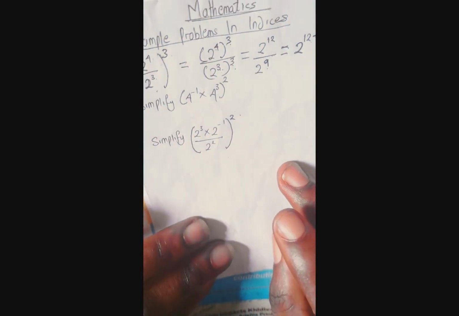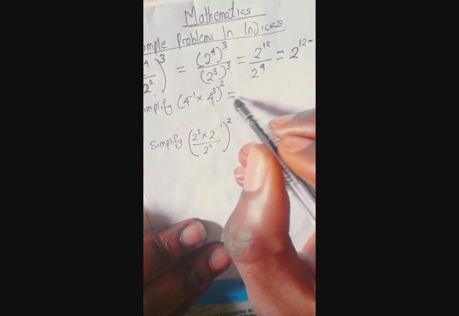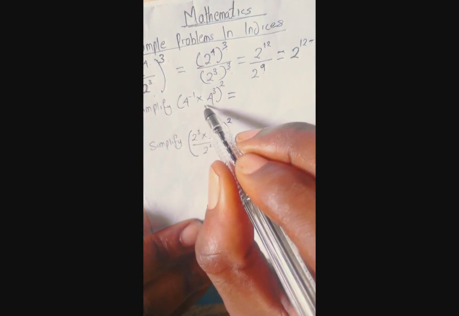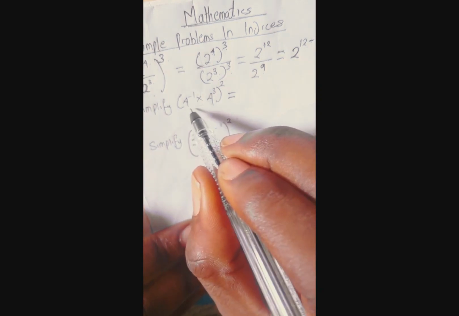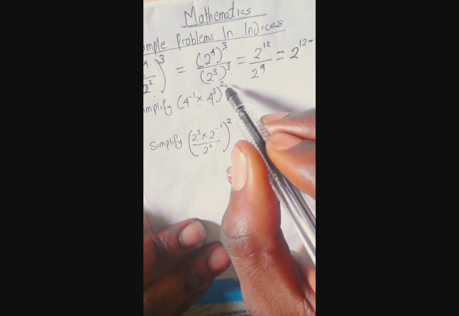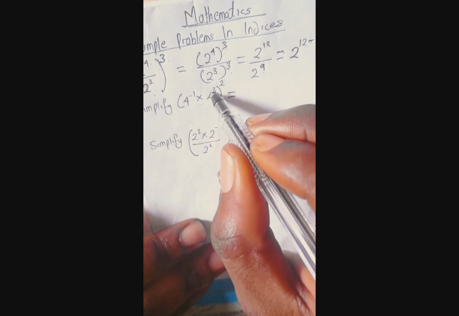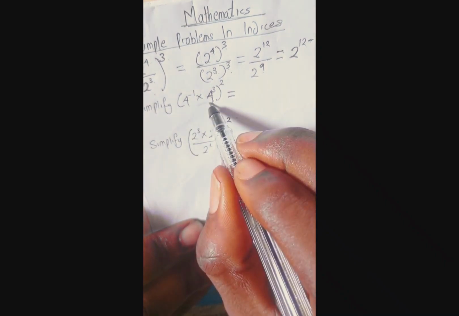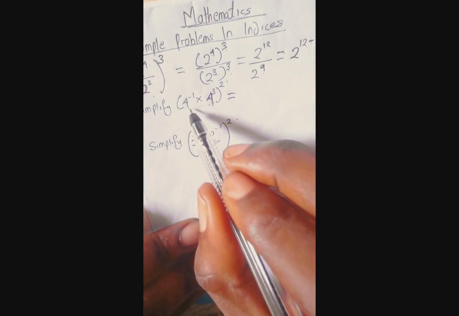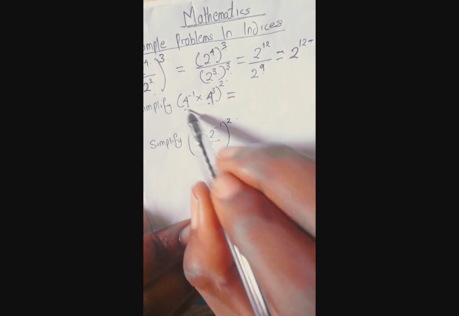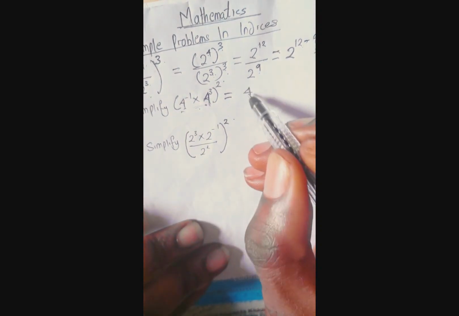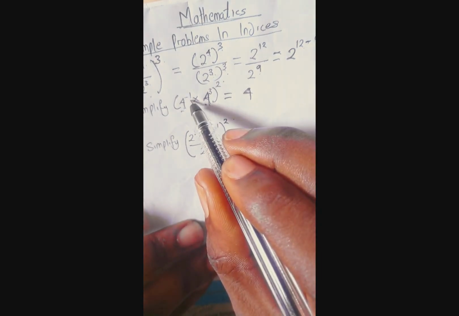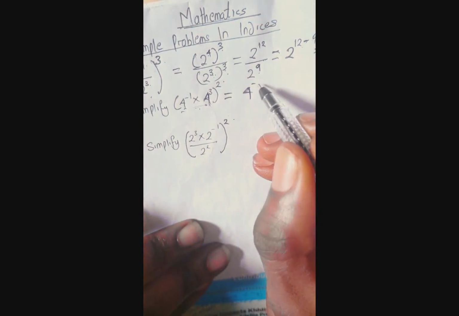So let's move to the second question. The second question is simply, inside of this we have the multiplication rule, that is the product rule. Then we have power, that is power of a power. So now, that is the product of a power. You have product inside and power outside. So looking at this, these are the same base. Let's pick one of the base. Our power is -1 here, -1.